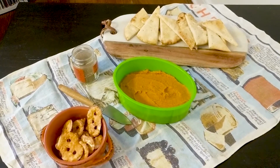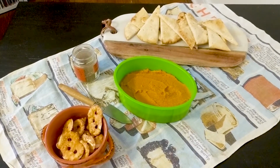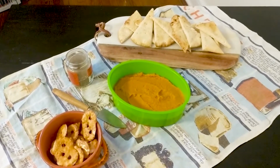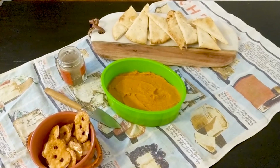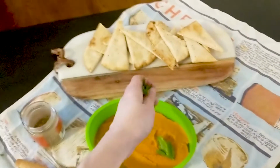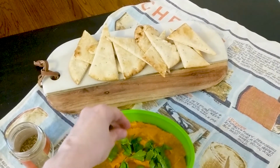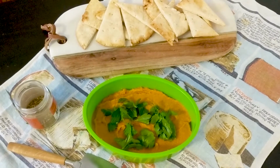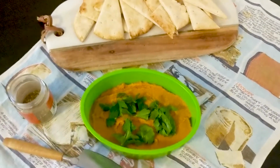After the dip has chilled in the fridge for at least 30 minutes or until it gets nice and cool, then we get to garnish and serve. You can garnish with a variety of things. I always like to garnish with something fresh if you have it. I'm going to be using some fresh parsley that I tore up. Also, chopped fresh chives are good. And if you don't have any of those, that's okay too. It's perfectly good on its own.